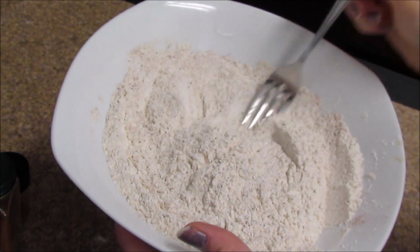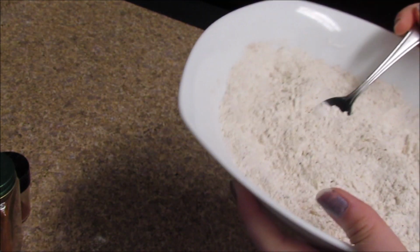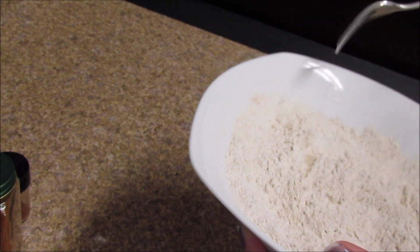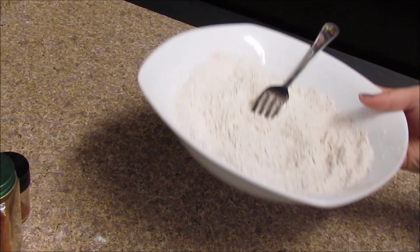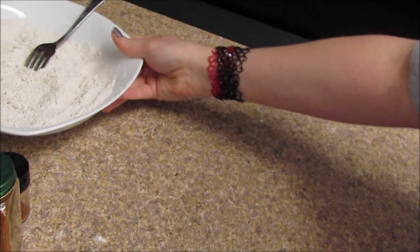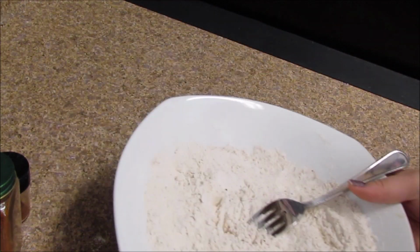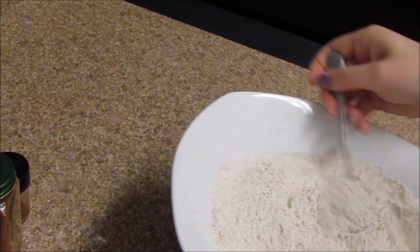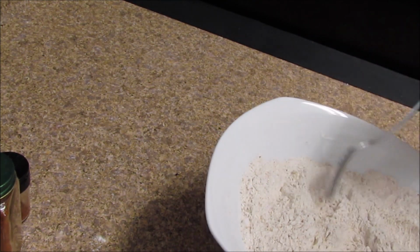You can really just make it however you want, but you definitely at least want to put salt and pepper in this, okay? So if you don't want any spice, at least put some salt and pepper so you have some kind of something happening in there. Some garlic powder. It's always going to be good. Anyways, so I'm just going to set this to the side, and let's go ahead and marinate the chicken as well.